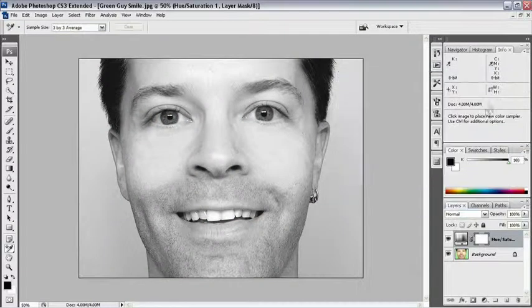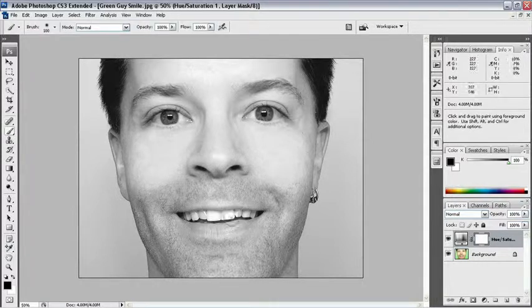And we talked a little bit earlier about masking out the smart filter layers, but we can also mask out these adjustment layers as well. So let's say, for instance, that I wanted to just selectively insert different aspects of this image to be in color. So what I can do is make sure that I have that layer mask selected. I'm going to grab my brush tool like so, and make sure that my foreground color is set to black, and then I can just come over here, making sure I have a nice soft edge brush, and paint in selectively where I want this object to be colored.